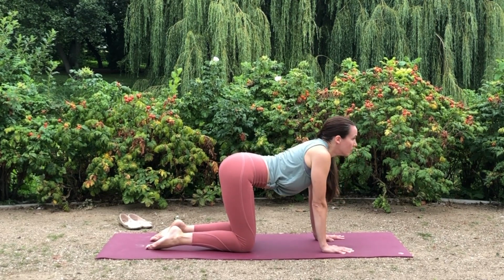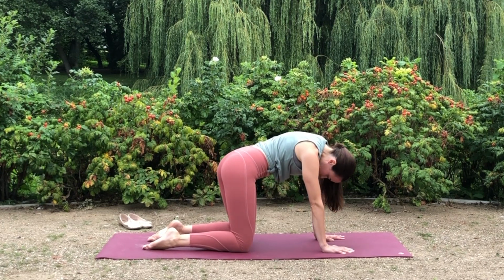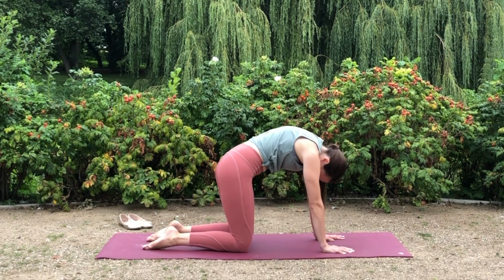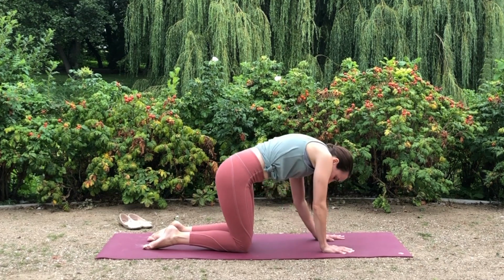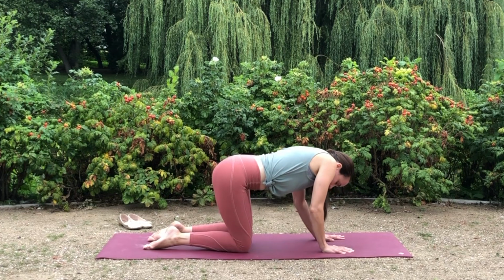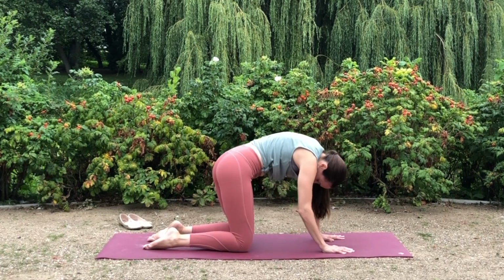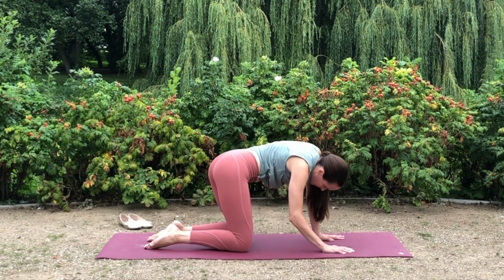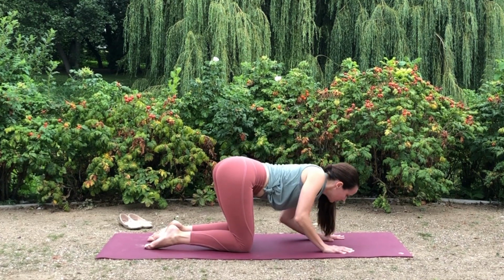And then start to turn this movement into a circle. So really taking that rib cage around, you can start bending into the elbows, you can get the neck involved, make this movement your own. And start going the other way, switching directions. Noticing how this feels in the spine, in the neck, in the shoulders.